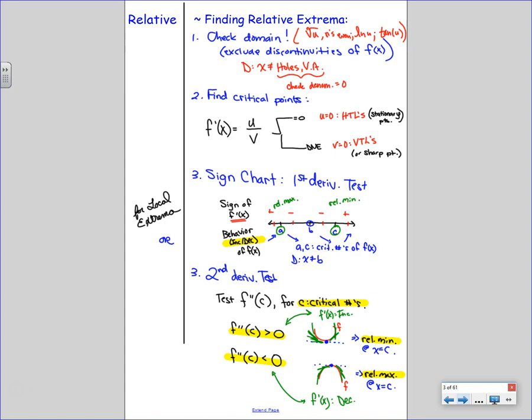However, I have given you guys a few AP-ish things. First of all, check the domain, because if a function is not continuous, it can't be differentiable. We need to be aware of that. But we also need to think about if it's not continuous at a point, can it have a relative max or min there? No, so we have to check the domain just to see, wait a minute, if it's not in the domain, it better not be a max or min, even though it might show up on my sign chart. So we need to watch out for discontinuities. We have to exclude discontinuities from relative extrema candidates.